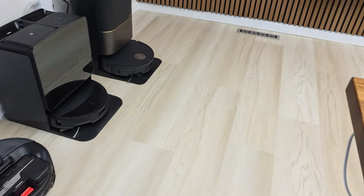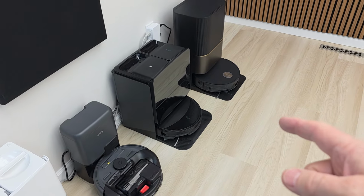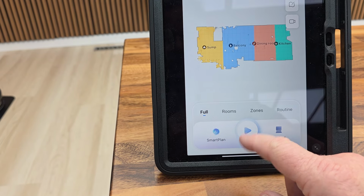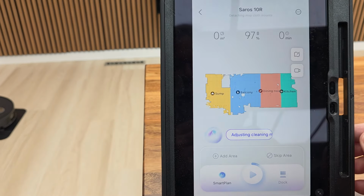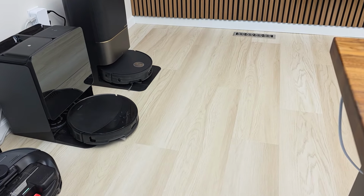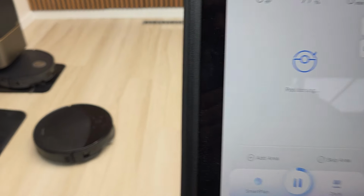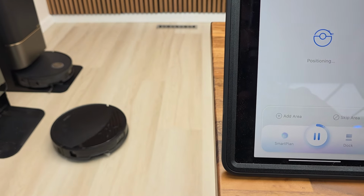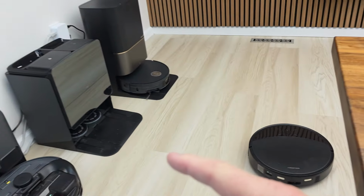So I'm not going to press that yet. I'm going to grab the robot. Interesting. It hasn't washed the mop pads yet. Okay, we're learning something. Starting to clean. I'm glad I did this video. So it should figure out that it's on the main floor, and I told it to clean the basement. So what's it going to tell us? And I've got it selected to where it vacuums first. That's why it detaches the mop pads.